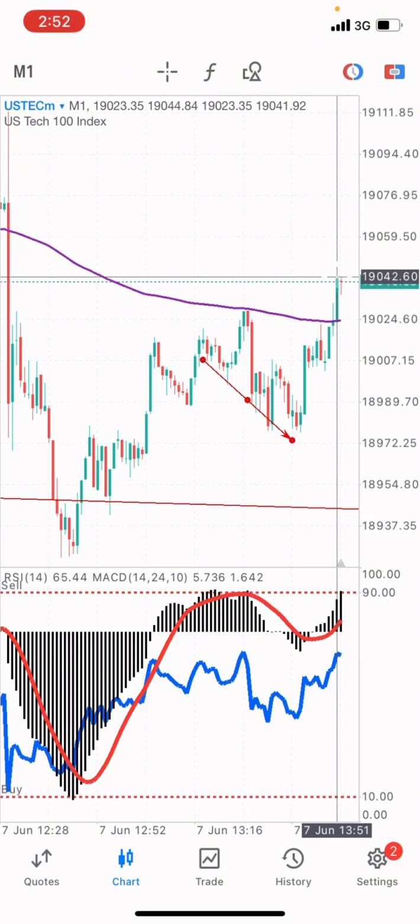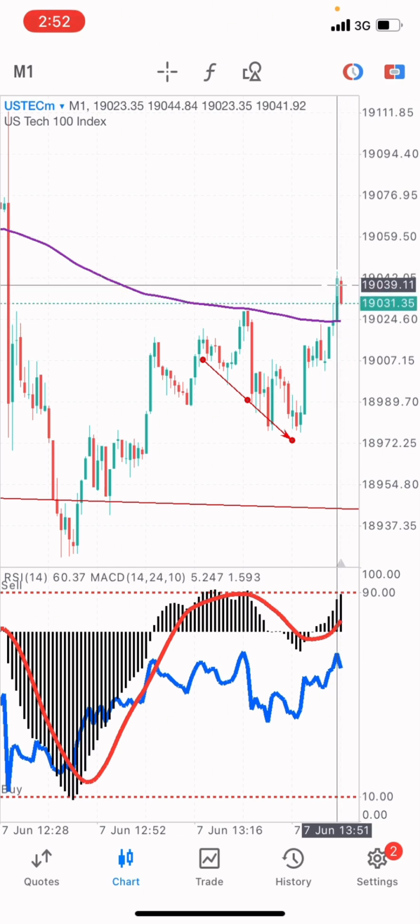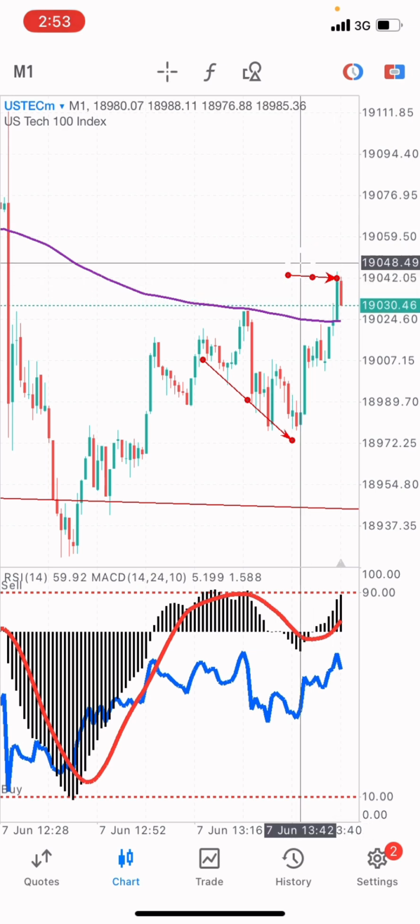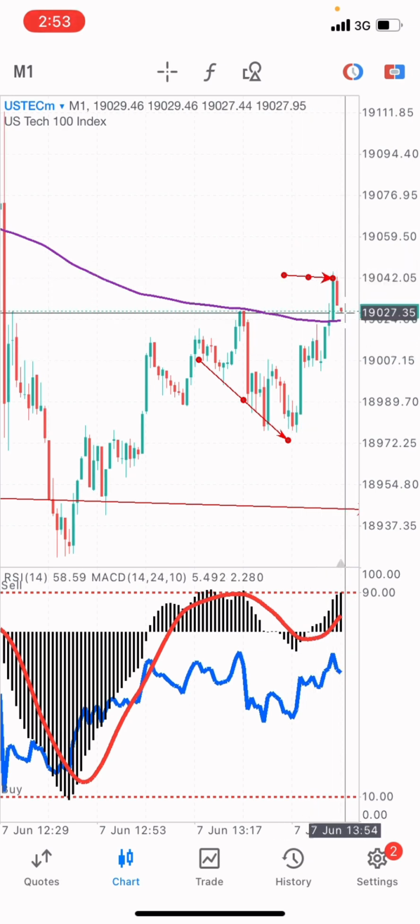Now some persons that trade on the 1 minute time frame, once they see that this market is buying, will want to follow the buying structure, which is the bullish pattern, and that would result in a losing trade if you do not do a proper analysis of the market. If you don't do a proper analysis and you see that this market is buying and you just place a buy. So let's assume that I just enter into the market right here and I saw that this market is buying at this point, and I immediately place a buy, and boom, immediately after placing a buy, the market began to sell, just as we're seeing right here.